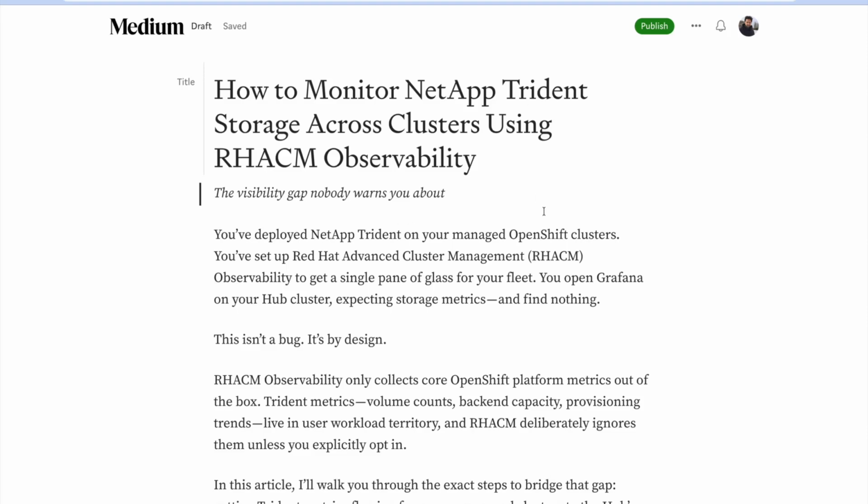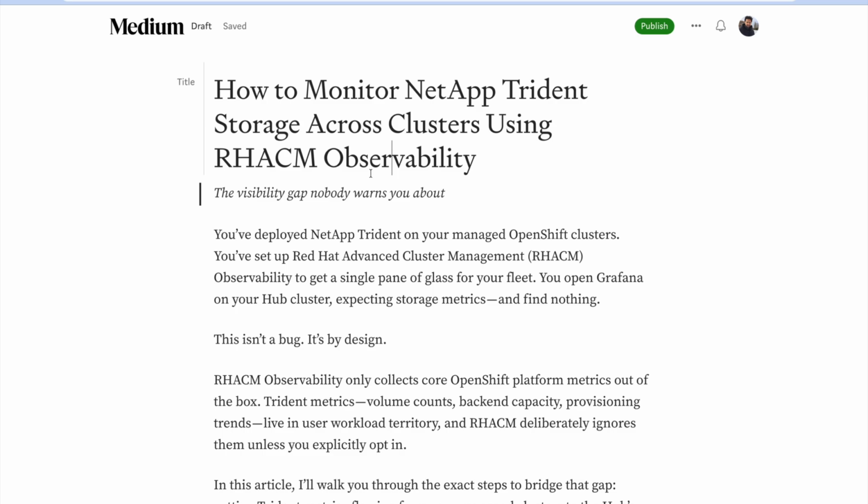So, yeah, hi everyone. Today we'll be talking about how to monitor NetApp Trident storage using Red Hat Advanced Cluster Manager observability feature. So basically, let's say a scenario where you have OpenShift virtualization on which you are running your virtual machines, and that virtual machine storage provider is NetApp, right?